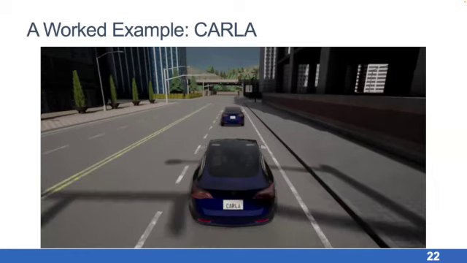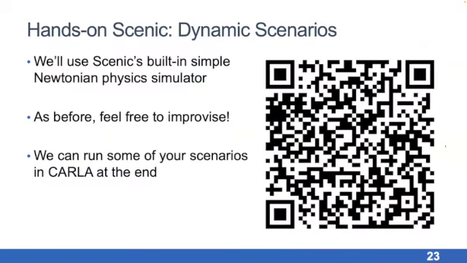Now we're in a different part of the map, same kind of behaviors being used. Okay. So we also have a notebook for you to play around with these dynamic features. I think maybe just in the interest of time, you can feel free to pull it up. I'll start walking through some of it just so you can get a sense. For this, we can't use Carla because it won't run in the browser, and it's kind of hard to get working on your laptop too. So what we're doing in this notebook is using a very simple Newtonian physics simulator that's built into Scenic for debugging purposes, basically. So you don't need any extra dependencies to use it. You might notice the physics is not very sophisticated, but it's enough to get an idea of how these work.